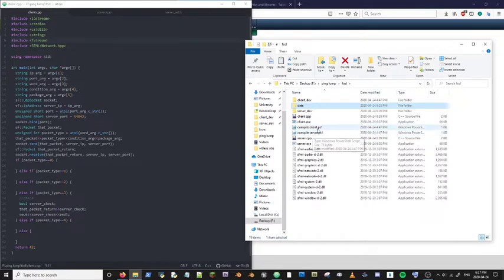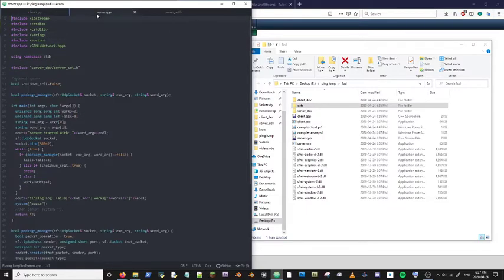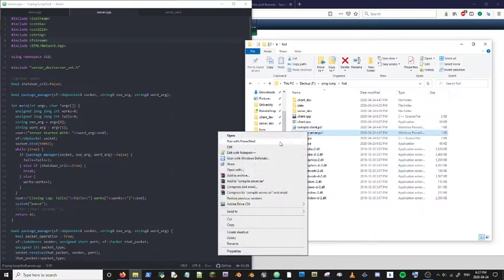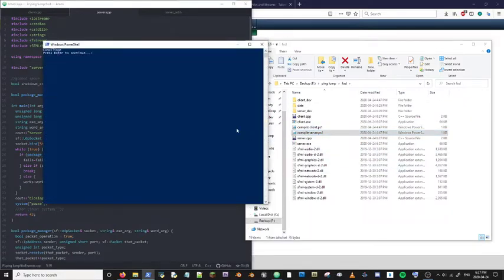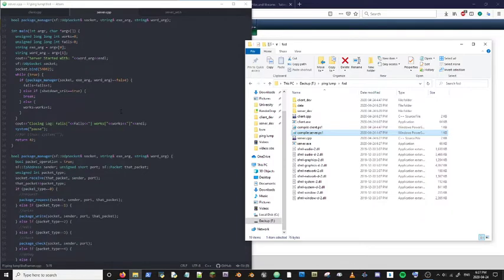Okay, so we're in the client, right? No, we don't want it to be in the client. We want it to be in the server. Server only. Not using the vector, so we'll get rid of it. Replace it with that. Server. Compile. It liked it. Okay, fstream is a thing. My bad.